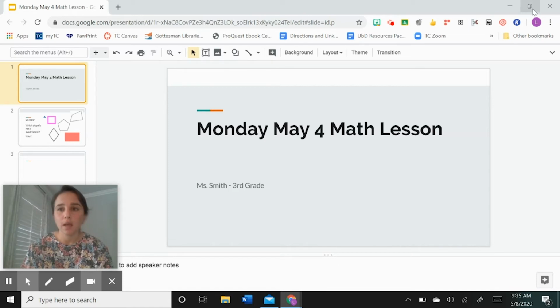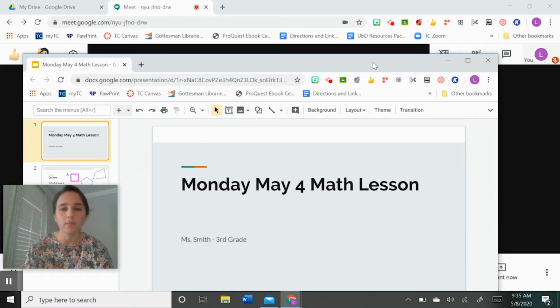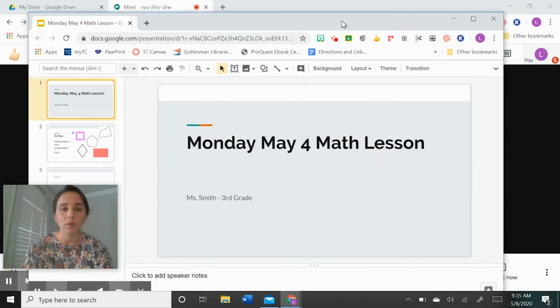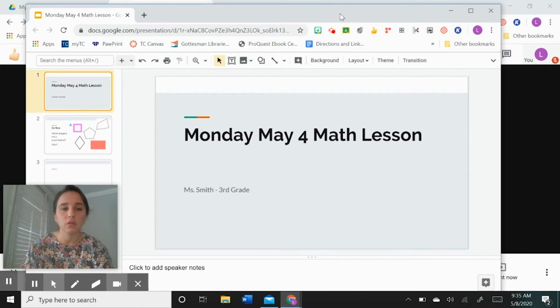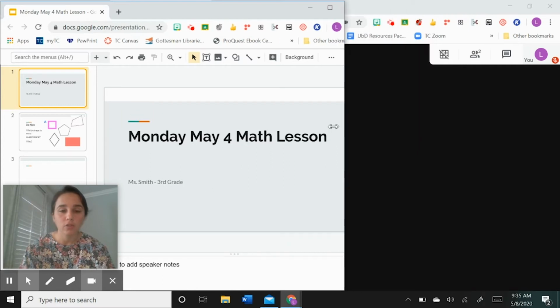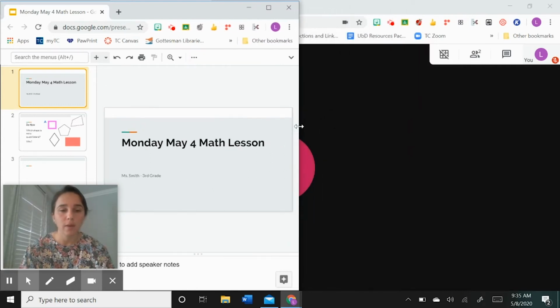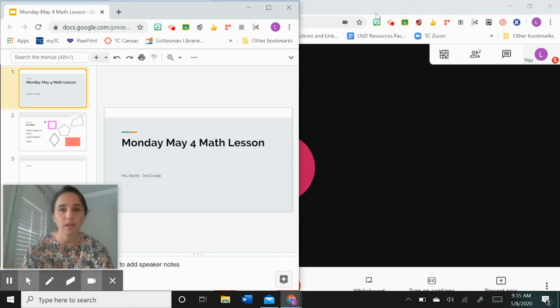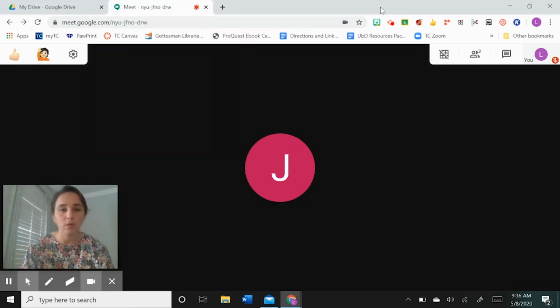On a PC, I'm going to click these little squares in the upper right-hand corner to make my window smaller. On a Mac, if your window is full screen, you're going to want to click the little green circle in the upper left-hand corner. I'm then going to drag my window all the way to the left and then hover my mouse to the right side of the window until I get the arrow that looks like this, that has arrows on both sides. I can now click and drag and shrink my presentation down to be about half the size of my screen. I'm going to do the same thing with my Google Meet window.